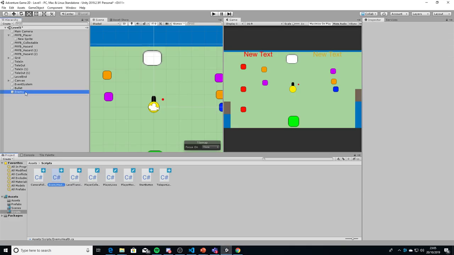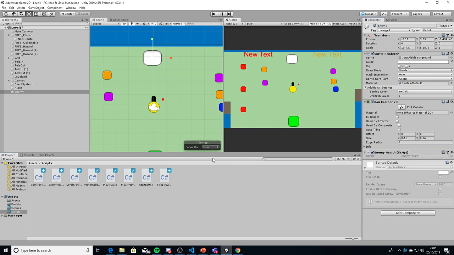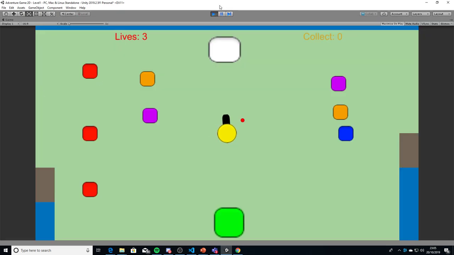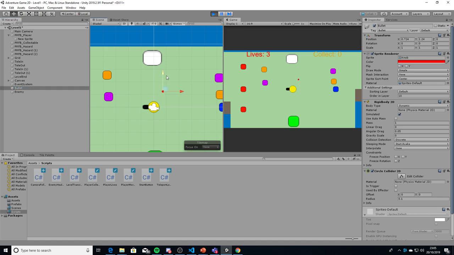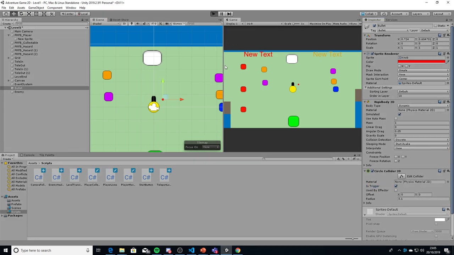We can find the enemy and add that to it. So that should work. I don't think it'll work in play mode because obviously the bullet doesn't move yet. But if I take this out on maximize view, there's a good chance this won't work. I just want to see if it does. If we move this over, no, it wasn't going to work because it's working on that. Sorry, I was being daft. Oh, actually, maybe it will work because I haven't set the trigger up on my bullet yet.